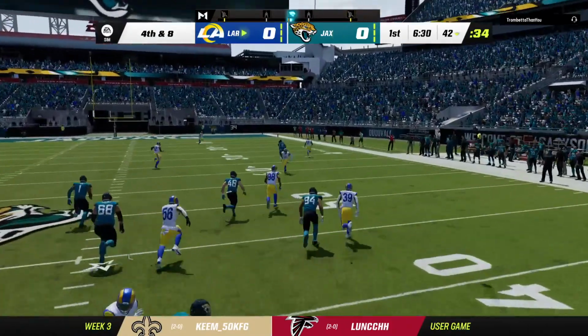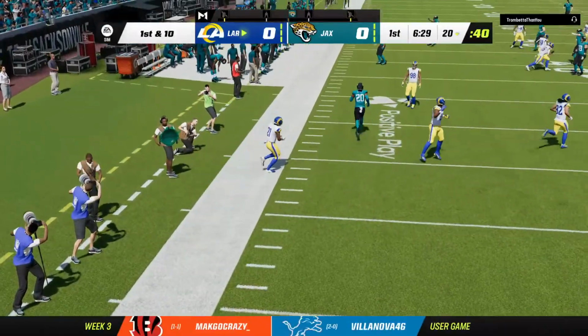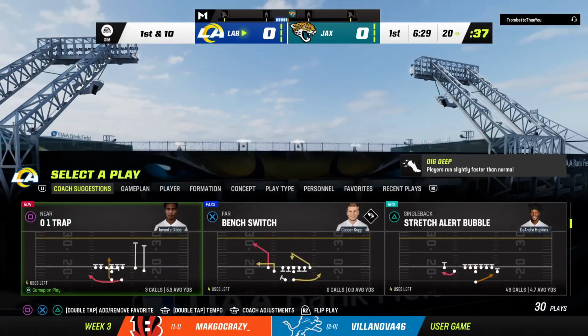And the kick's away as he angles this one for the sideline. No returning this one. It sails out of bounds, and they'll spot it right at the 20, at their own 20-yard line.